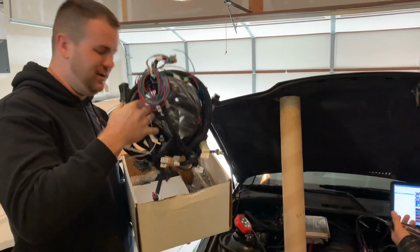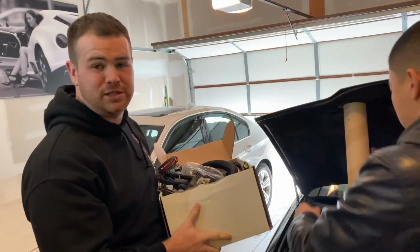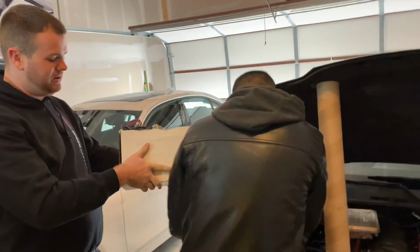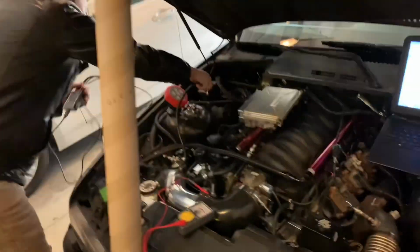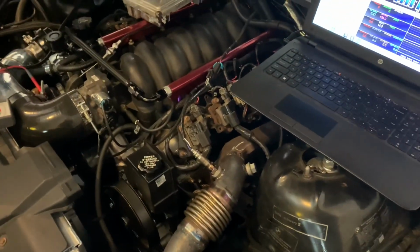This is the Terminator X 24X setup, 1,000 bucks with a screen, with the wiring harness, ECU, O2 sensor, wideband, everything built in, and it's not gonna give you these issues. And guess what? You should have done it from the start, like I told you to, right? Yeah, he did tell me to do it.